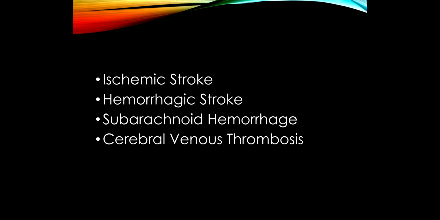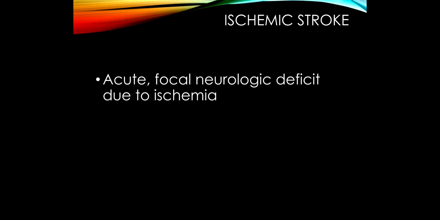So we'll be dividing the lecture into ischemic stroke, that'll be our biggest category, then hemorrhagic stroke, subarachnoid hemorrhage, and then finally cerebral venous thrombosis. This lecture has a lot of review information from our lecture on the cerebrovascular anatomy, the lecture on cortical neurology, neuro-ophthalmology. There really are not a lot of new things in this lecture, so I hope this will be an opportunity to bring together some of the previous material.